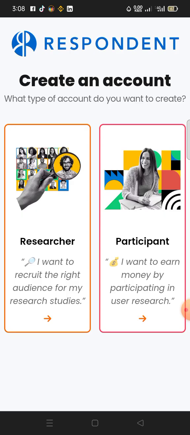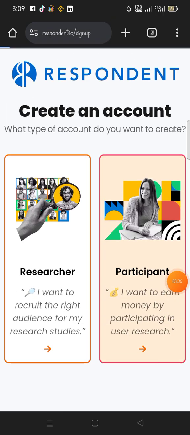If you are a company looking for people who can do research for you, then you pay them, then you'll tap on researcher. But you who want to make money, you will be a participant. You want to earn money by participating in user research. So you are going to create an account. You are going to tap on participant.